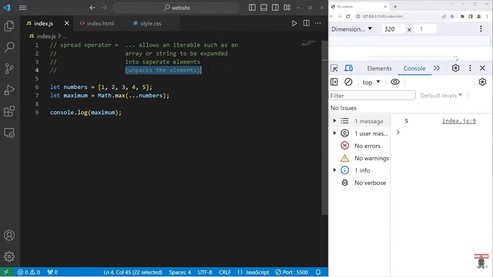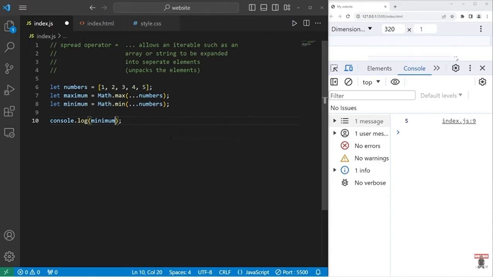you're unpacking something. Let's find the minimum this time. Let minimum equal Math.min. We will pass our array of numbers. Then use the spread operator to spread our array into different elements. What is the minimum value from this array? That would be 1. You can also do this with strings too.